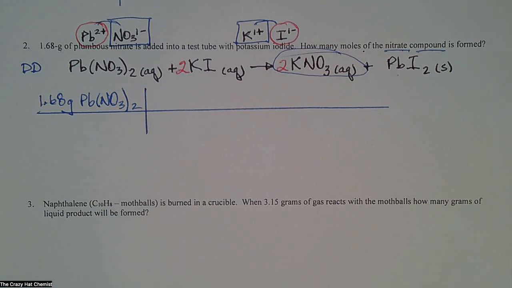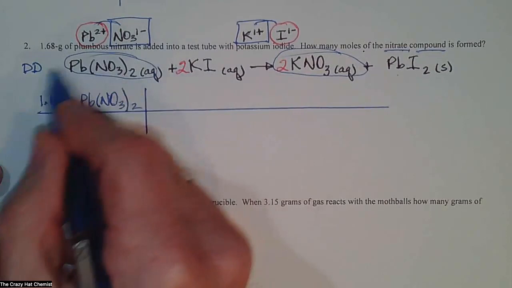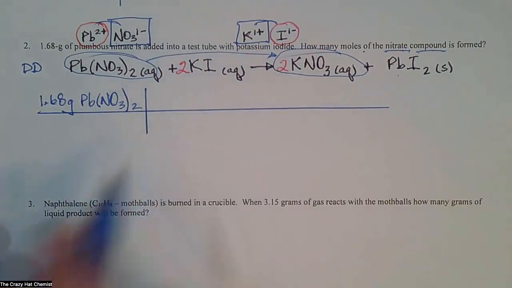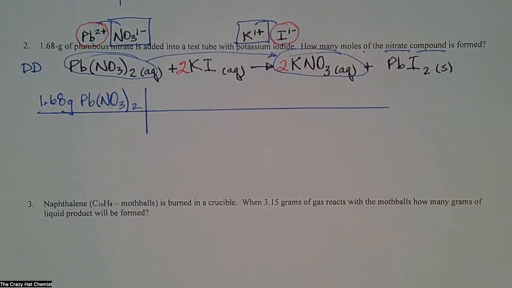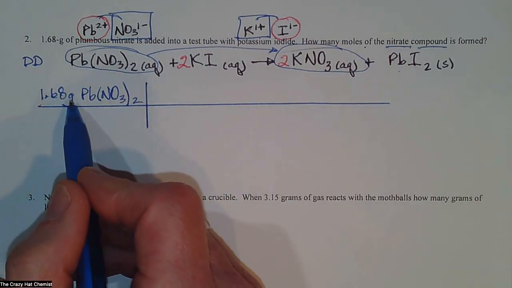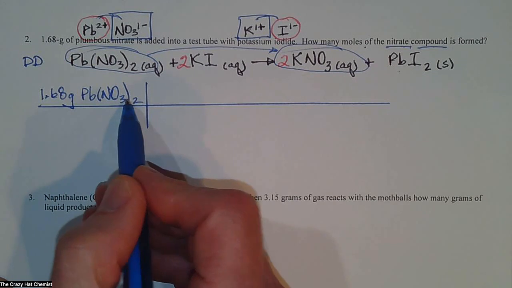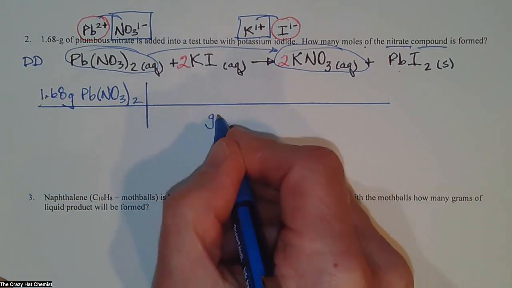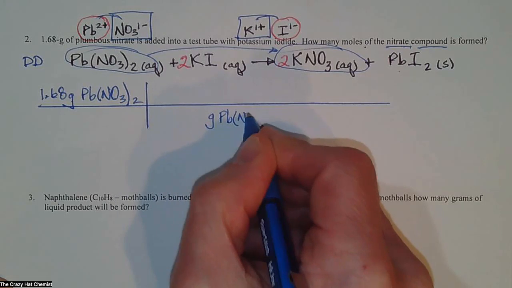All right. So I am starting off with plumbous nitrate. I need to go to the nitrate compound on the product side. And the only way to do that is through a mole ratio. So let's continue on with this here and figure out what we need to do. Okay, this is a really simple process of dimensional analysis, unit analysis, and canceling units. That's what we're doing here. Step by step. This is grams of plumbous nitrate. That means that this must be grams of plumbous nitrate in the denominator.